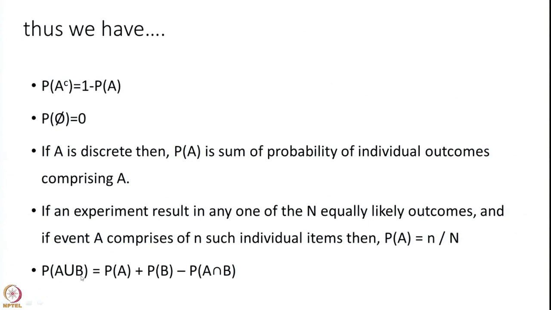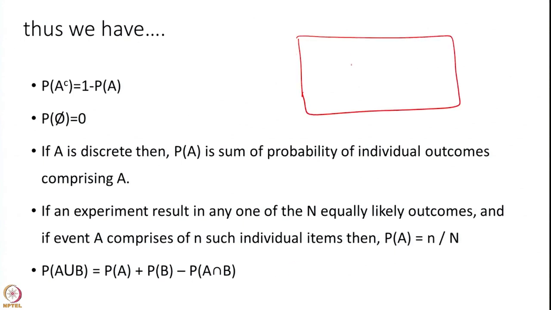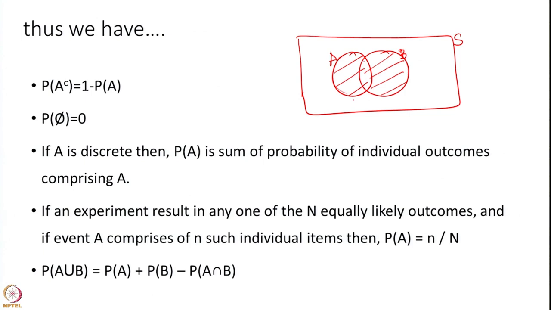The probability of A union B — not assuming mutual exclusivity — equals probability of A plus probability of B minus probability of A intersection B. This is because when you consider the union of A and B in the sample space, the intersection region gets counted twice when adding probability of A and probability of B, so it is removed once. This can be visualized with a Venn diagram where A and B overlap within the sample space S.